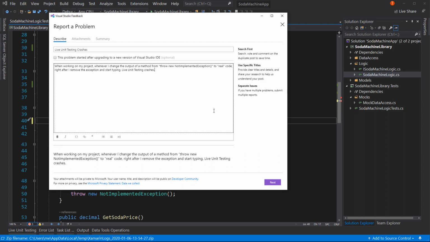Okay, so that's the problem in a nutshell. I'm trying to be as clear as possible about what I'm doing, not just saying it crashes, because that's not really helpful.